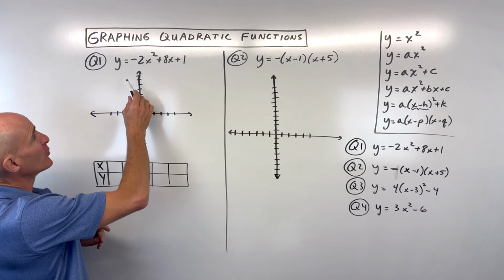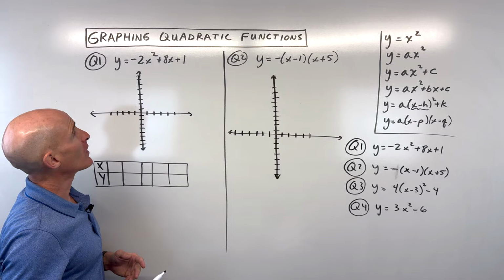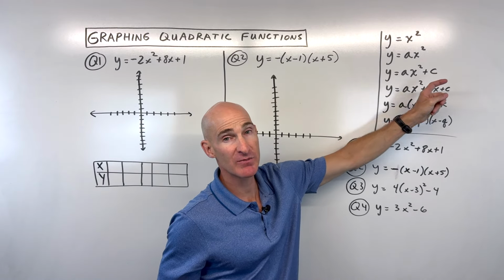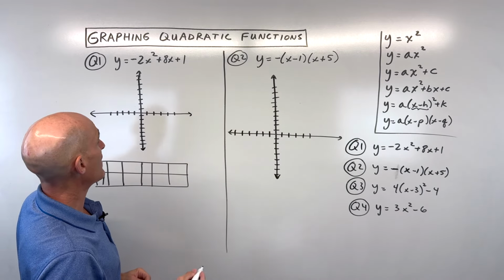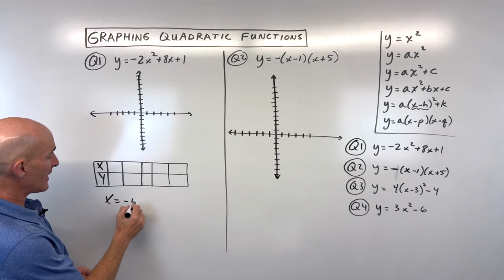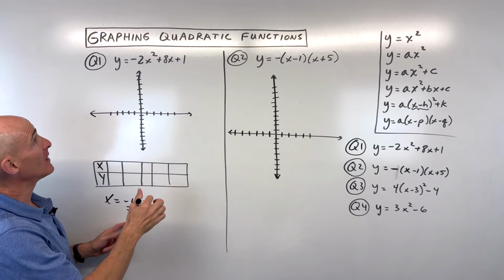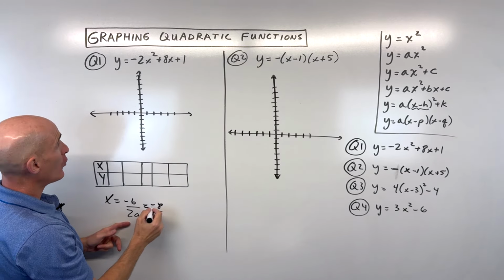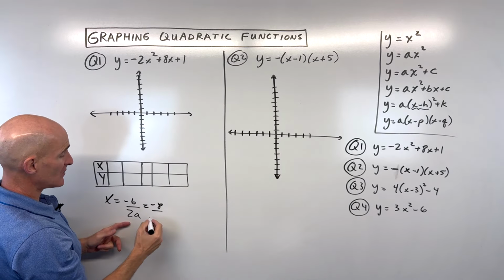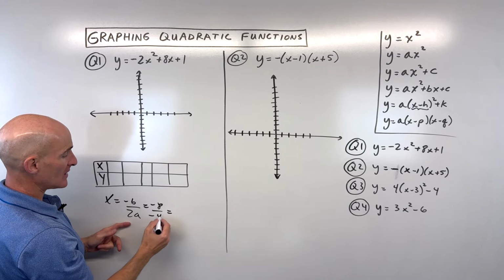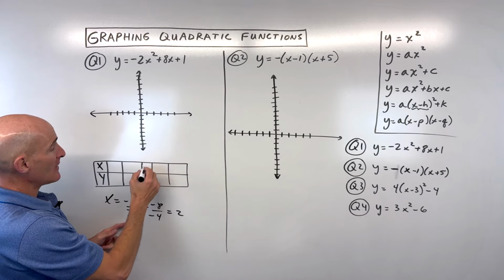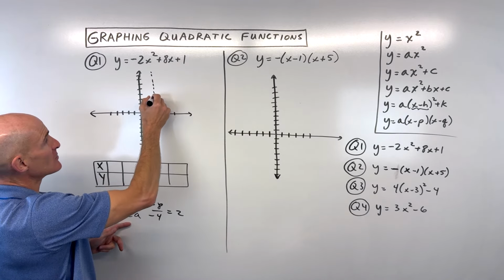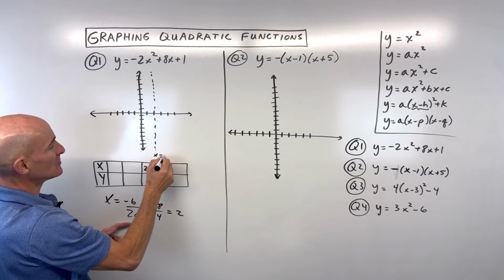But for this first one, I'm looking at this form and I'm saying to myself, Mario, what kind of a form is that? Well, it looks like this form here, y equals ax squared plus bx plus c. How do I find the vertex? I have to use that formula, negative b over 2a. Remember, it goes a, b, c. So the opposite of b is negative 8 over 2 times a. 2 times negative 2 is negative 4. Negative 8 divided by negative 4 is 2. That tells me that the x-coordinate of my vertex is 2. My axis of symmetry is also at x equals 2, okay?